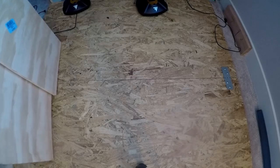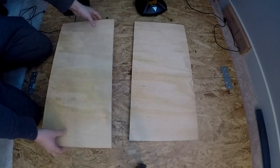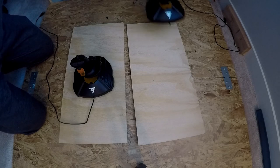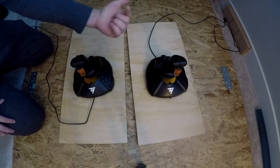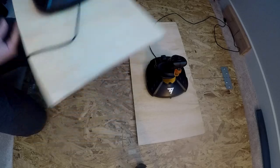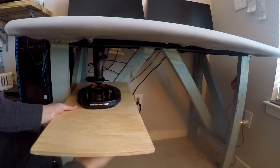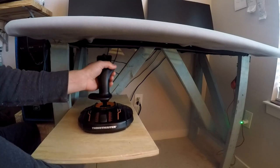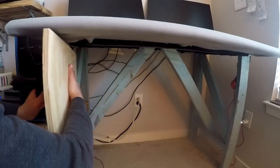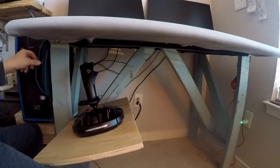So we are back here, and the pieces have been cut. Let's get them over here. Here's one side, here's the other side. So again, one joystick will go in one, the other one will go in the other one. We'll drill holes underneath and tighten them up. So the idea is that as you're playing, you'll have something like this, right? You'll have this tray here where you can bring your hands down and manipulate the joystick. And then when you're done, this will flip up and it'll be away from your view. Oops. Got something else there.